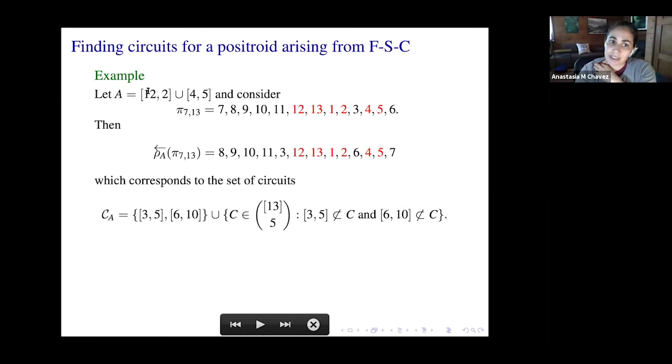Now we want to fix the subset 12. Now this interval, I'm going to read it as just a cyclic interval. So this says I actually want 12, 13, 1, and 2. That's the set I've fixed here. And then I'm also going to fix the set 4, 5. And I've just highlighted them in red here on the permutation, so you can see those easily. So those are the values of the permutation we fix. Everything else, we cyclically shift 1 position over. And if we fixed anything, we color it. In this case, we didn't do that.